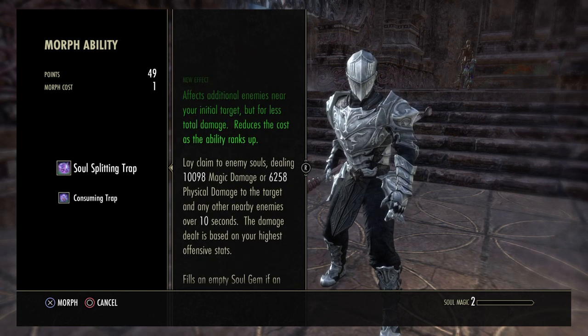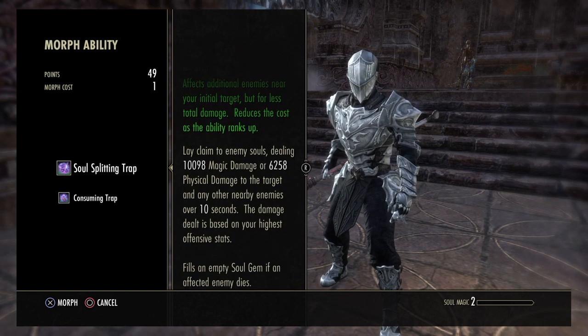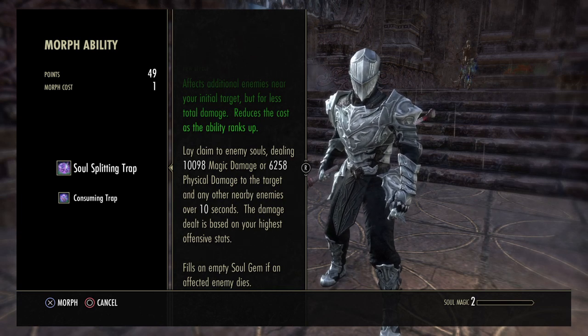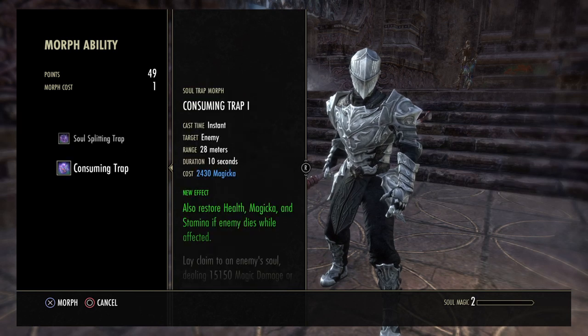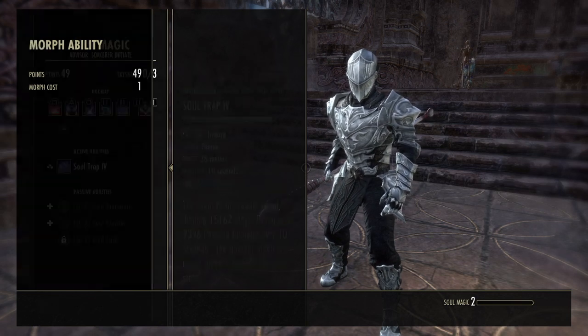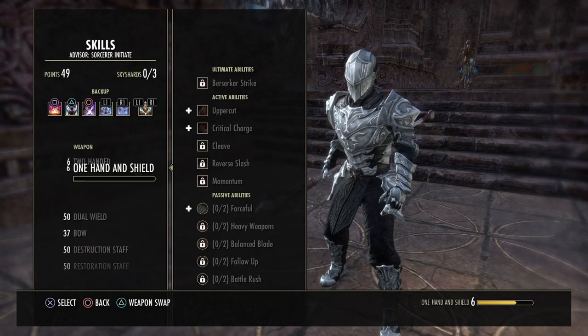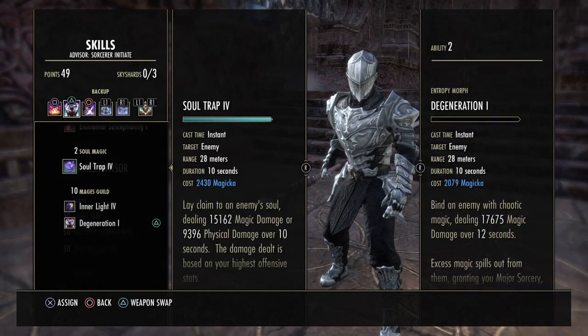Or you can do Soul Splitting. The damage is going to drop, but it will hit enemies in the entire area. So it's basically going to be like an AoE. So you can really do either one of these. If you don't have Degeneration, Soul Trap is pretty good too. It's just up to you on what you want to use and go with.